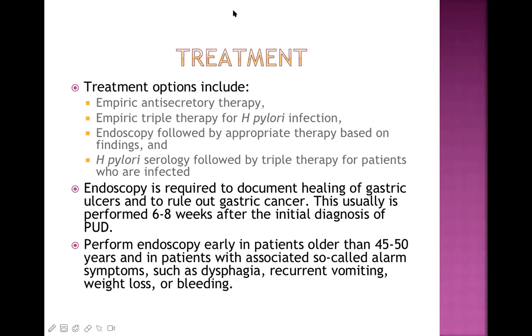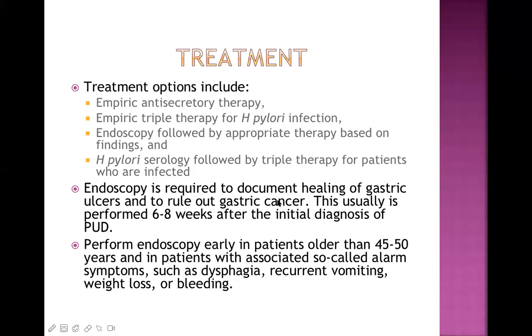Sometimes the diagnosis is not yet confirmed. You have taken a good history and you are suspecting, yes, there is a high chance of peptic ulcer disease. So you use the drugs, that is called empirical therapy, and many times we do that in clinical practice. Empirical anti-secretory therapy means H2 receptor blocker or PPI. Triple therapy, we are going to talk about that. This is given for Helicobacter pylori. Then if facilities are available, and these days they are available everywhere, you do endoscopy, confirm the diagnosis, and then give appropriate therapy. So these are important points.